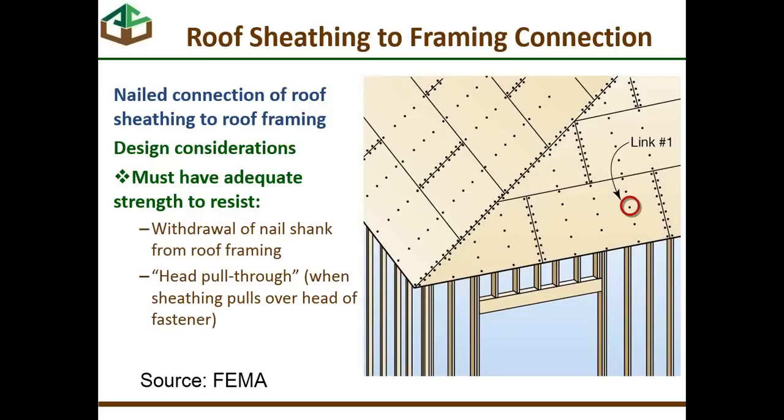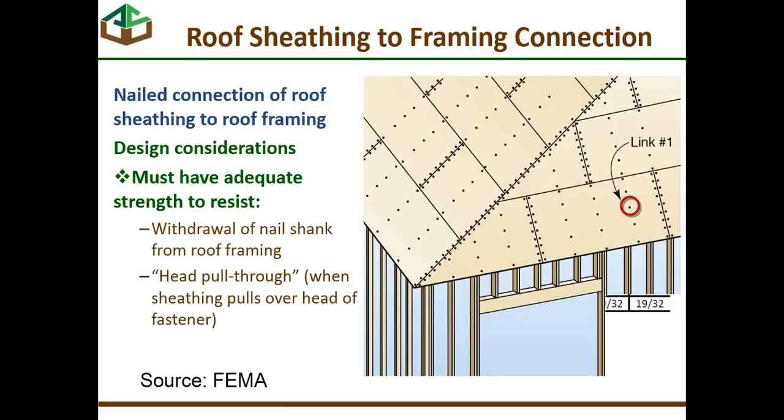So those are the two important design considerations for roof sheathing to framing connection. Now obviously, I should have probably mentioned, you also have to have the nail actually strike and land into the rafter or truss. Maybe that's kind of obvious, but there are a tremendous number of examples where the framer with a nail gun in his or her hand walks the roof, nails the roof, and because of all the other sounds and noise around him, doesn't pay a lot of attention to whether that nail actually strikes into the rafter or truss or not. So first it needs to hit it, and then when it hits it, it needs to have enough withdrawal capacity and needs to not be overdriven. Link number 1.